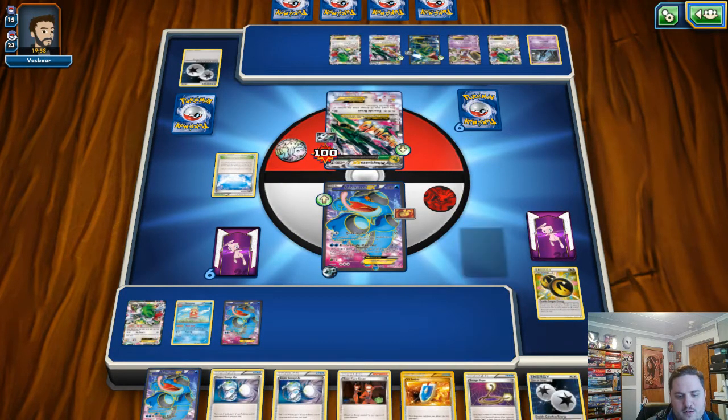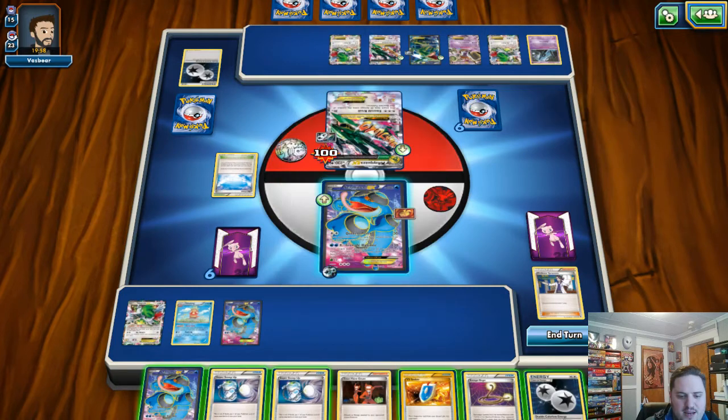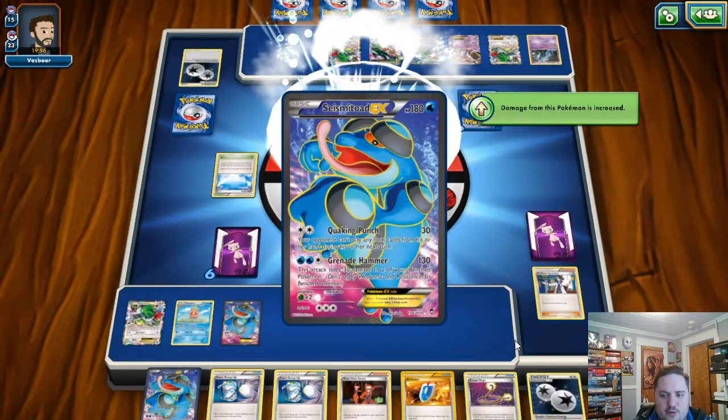Sycamore here. We've got the Team Flare Grunt. We got the Scoop Ups. We're in a pretty good spot here to keep our pressure on. So I'm not in a really big hurry to make a lot of moves. We're just going to Quaking Punch, and we're going to play the slow game.